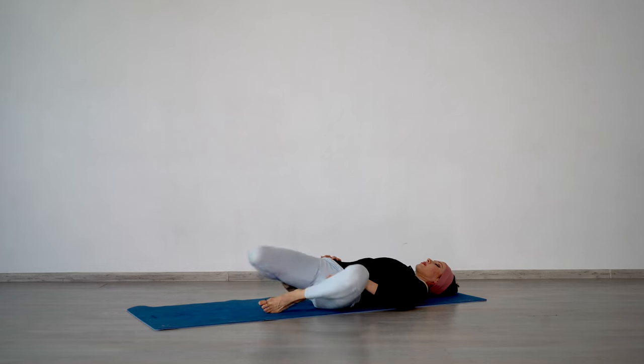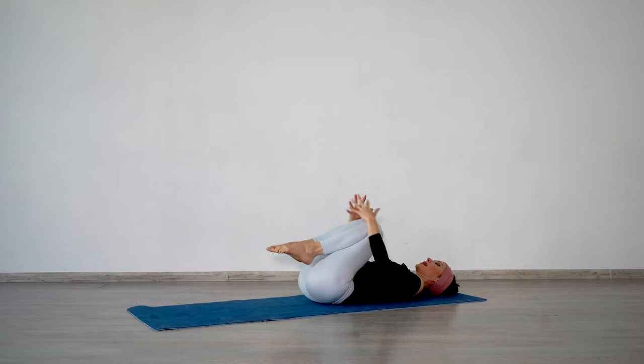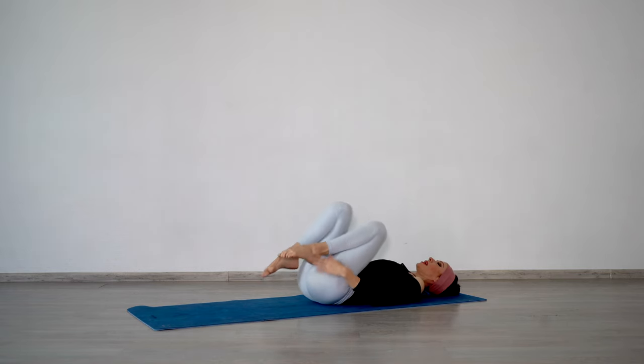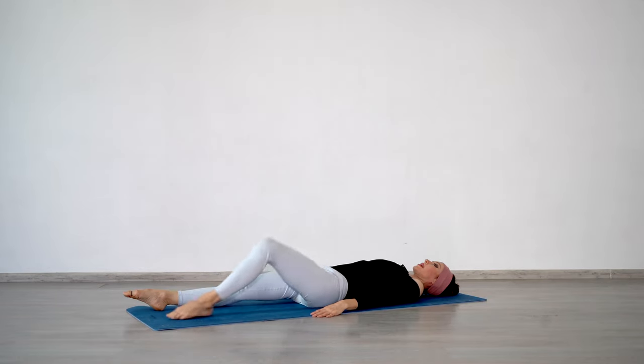Then one last time, place the feet standing to counterbalance, just in case. We are gonna hug the knees again. With an exhale, nose to the knees. One, two, three, four, and five. Inhale, head down. Exhale, place the feet on the floor and straighten the legs.